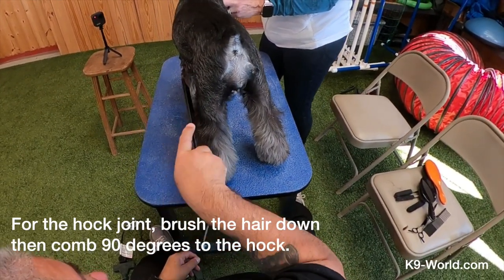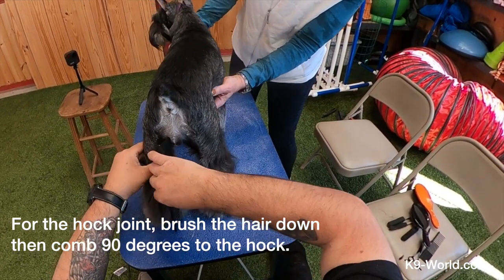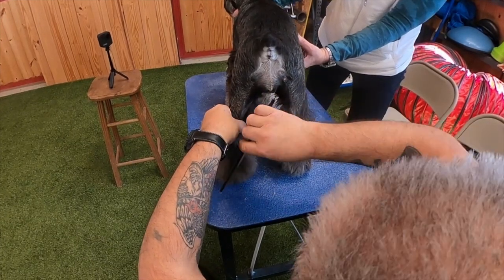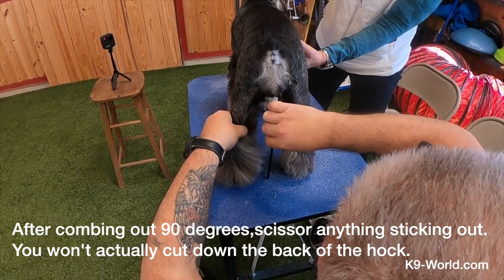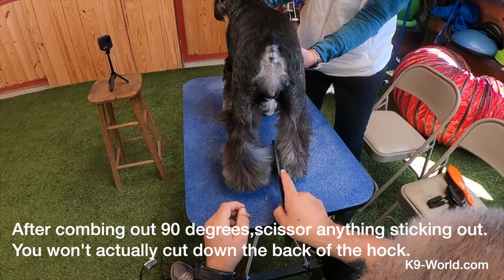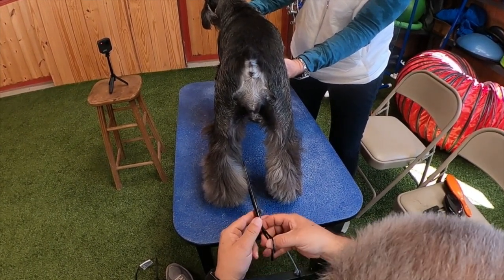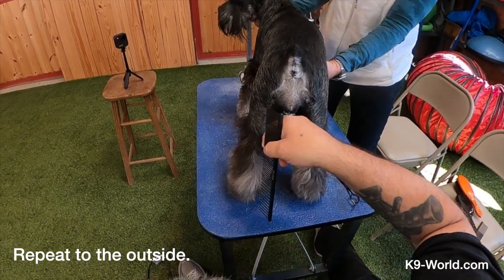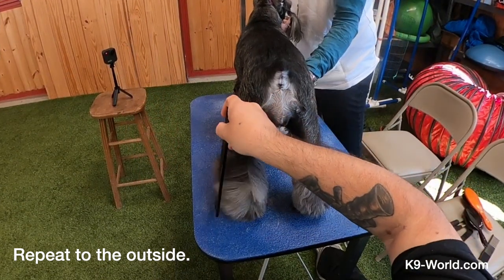When I get back here to where this hock joint is, I want to make sure I comb all this down and I'm going to flip everything 90 degrees like this. And this is how I'm going to get the back of my hocks to look perfect. I'm not going to actually trim on the back of my hocks. I'm going to pull it 90 degrees, very similar to what we did for the top line. And anything sticking up, I'm going to cut off. Okay, so she has to stand real still here. And then I'm going to go 90 degrees the other way. You're going to need to make sure that these are really super clean.